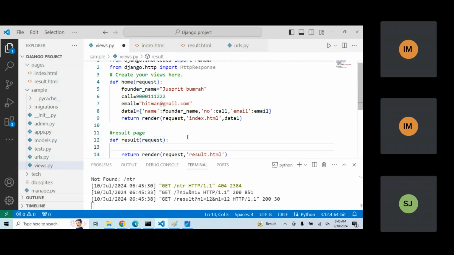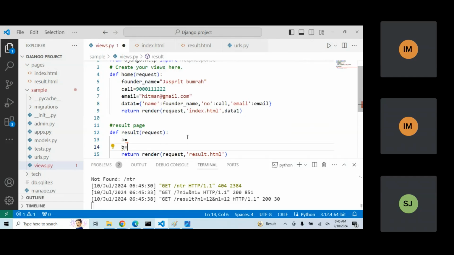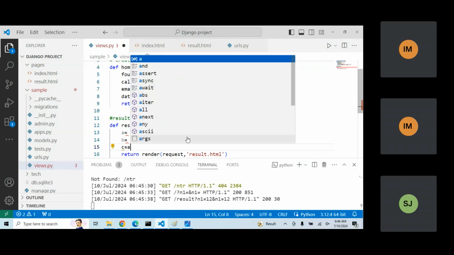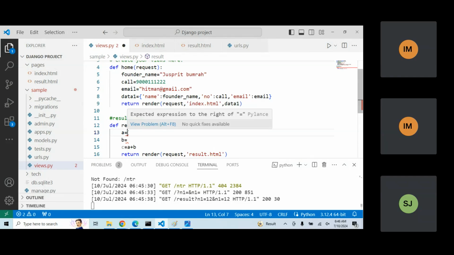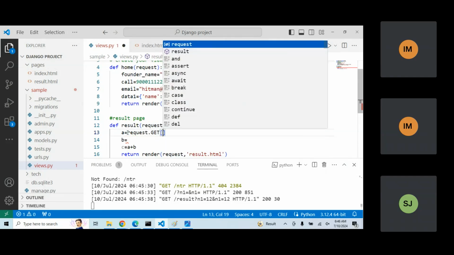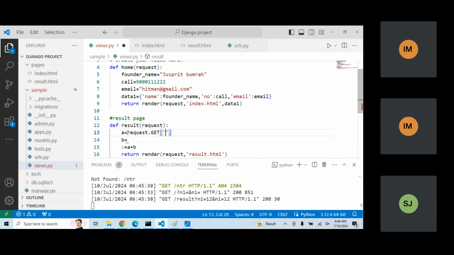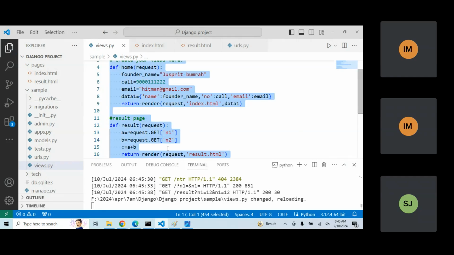Here you need to create variables to receive and store the data. A equals to something, let's take B equals to something, and I'm going to write C equals A plus B. Now when I'm receiving this data, I need to mention the request is coming through which method? Get method. And what are the names? Names are n1. Similarly, I need to mention the second one as n2 here. Now these requests are coming here.